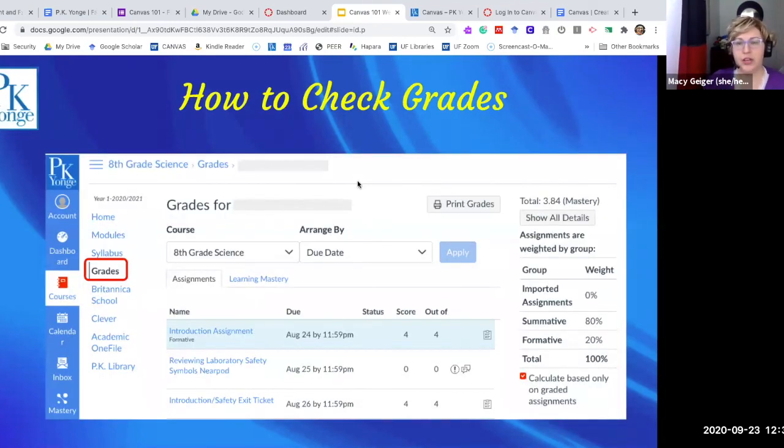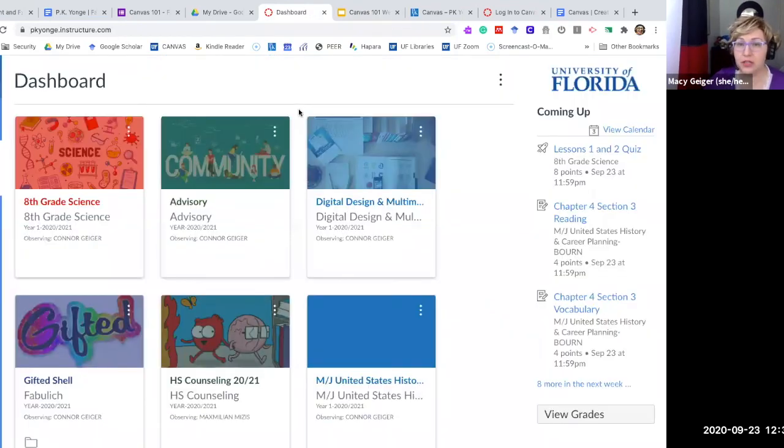All right, checking your students' progress. How do we do that? Okay, well, first of all, I do want to share, because I know many of you might be new families to PK, and we have a completely different grading system. It is not like what I was used to growing up with a 100-point scale and percentage points, and you get a grade for participation or attendance. It is standards-based or mastery-based grading.